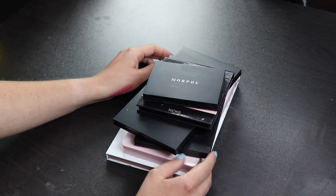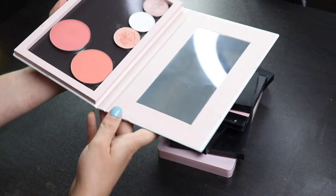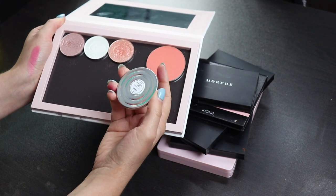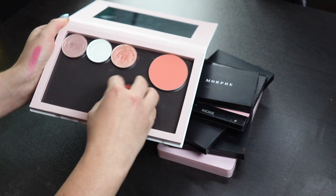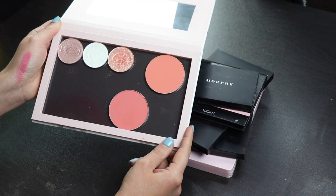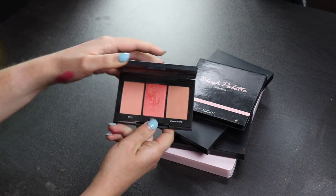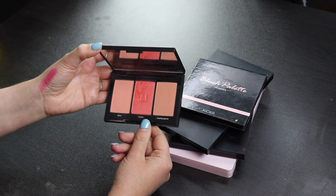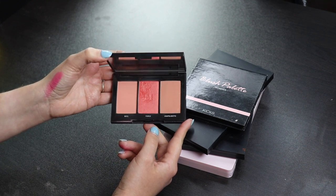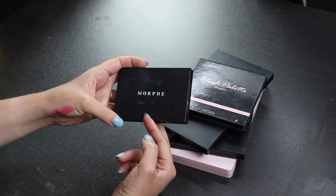Let's move on to my blush palettes now. I have quite a few of these. I only have two singles left here - these are just two of my Colourpop blushes. I'm gonna keep both of these because I think these are both beautiful. This is Parakeet and then we have Main Chick. I like the formula on these a lot. Here is one of my Morphe blush palettes. This is a Trio in the shade Pop of Coral. This is beautiful. I love all of these. I really like Morphe's blush formula. I'm definitely going to keep these. I think these are amazing blushes - they last for a very long time, they're nice and pigmented without being too pigmented.